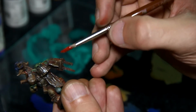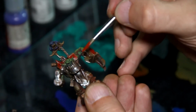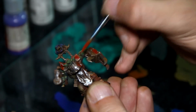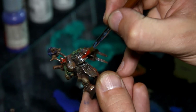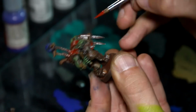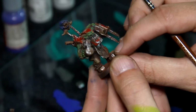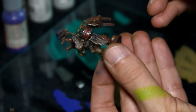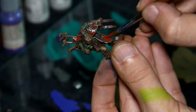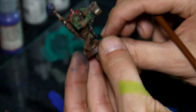And I have to decide where exactly I want it. So for here, I'll do part of the jaw, but I'm gonna leave the teeth and some of the other bits that are on the jaw alone. But orcs, they don't take too much care of their stuff, so any excuse you can to put some extra weathering on there is gonna be awesome.